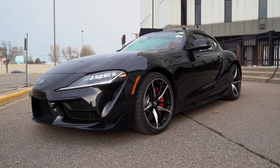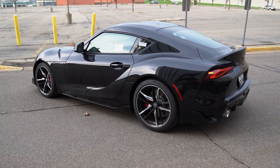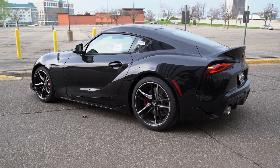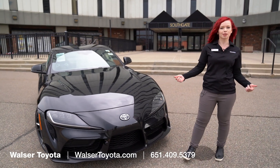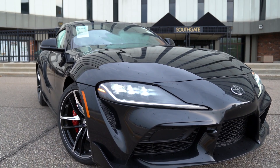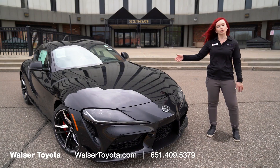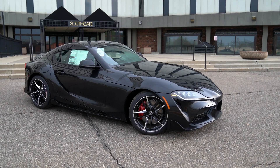Let's take a look at the exterior. The cool thing about the Supra is they actually redesigned it in 2021, and Toyota is actually committing to making new improvements every single year. From the 2021 to the 2022, they made some adjustments to the chassis as well as increased the horsepower and the torque a little bit. This car is going to have a 3.0 liter inline turbo engine with a single turbo on the inside.